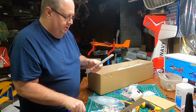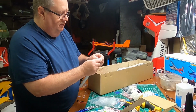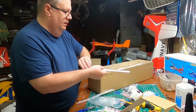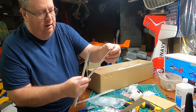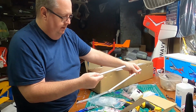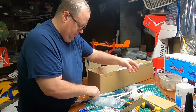Oh, they have little hinges. Now, those of you who've been building models for a while will look at this and say, that reminds me an awful lot of the Hobby King L19 Bird Dog. Well, guess what? It's the same one. These struts are basically universal because you have hinges on either side. That way you can't really screw them up. Okay.